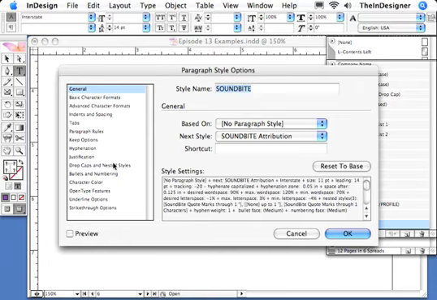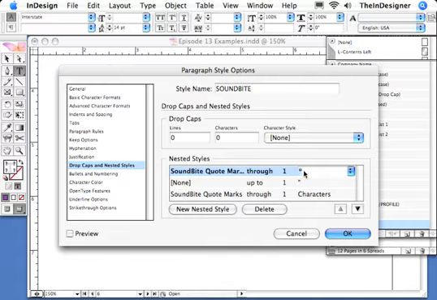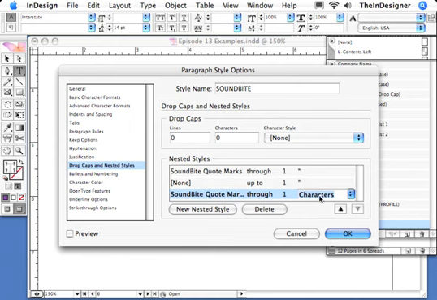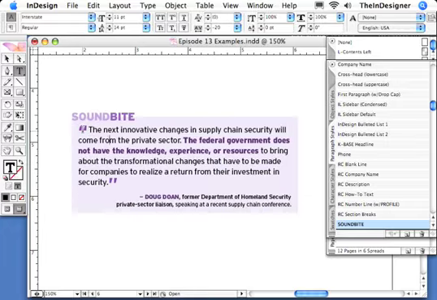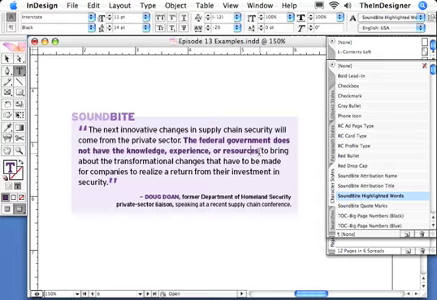Built into this style, I have a soundbite quote mark instruction through one opening quote, then nothing up to a closing quote, and then for that closing quote, which is one character, I use the quote mark style again. So I've essentially just bookended two character styles around this. What I have here is a character style that I have actually applied manually, because in the context of these quotes, I never really know where my call out information is going to be. It could be any part of this quote.